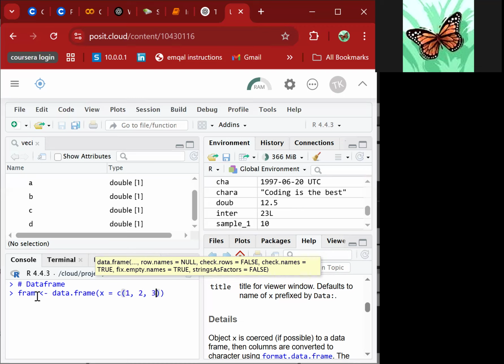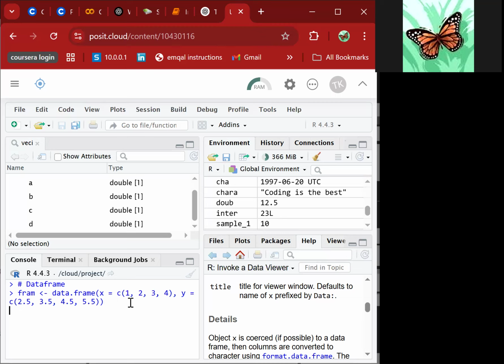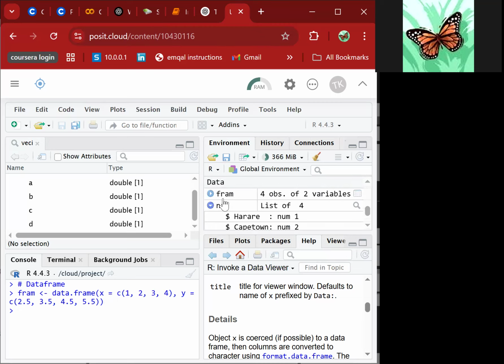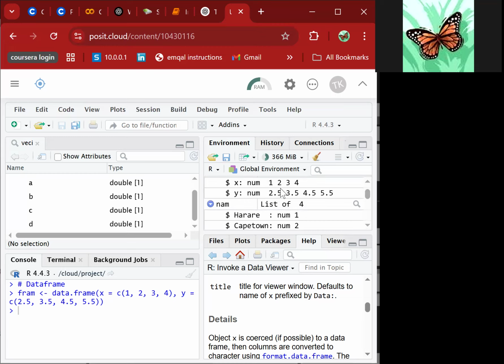Let's just do that again. x is c(1, 2, 3, 4). And then for y, put a comma here and say y. It's going to take c again. And then c is going to have 2.5, 3.5, 4.5, 5.5. So I have 1, 2, 3, 4. I have 1, 2, 3, 4. If I press enter, I have a data frame. So I love what this one has just done for us. It's just telling us that there are 4 x values of whole numbers 1, 2, 3, 4, and the 4 y values of the number 2.5, 3.5, and so on.